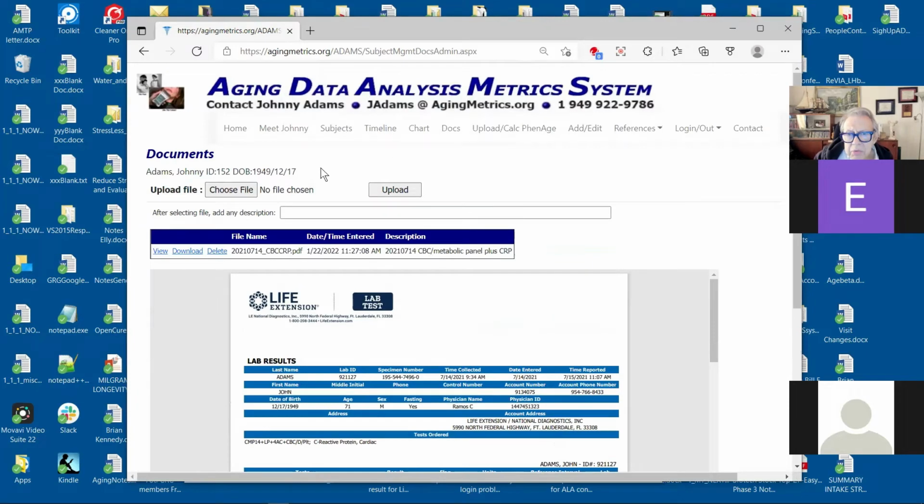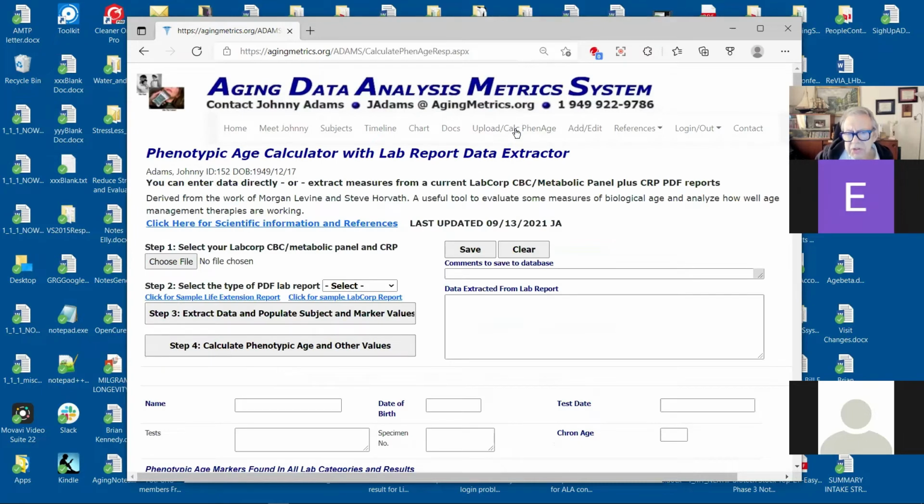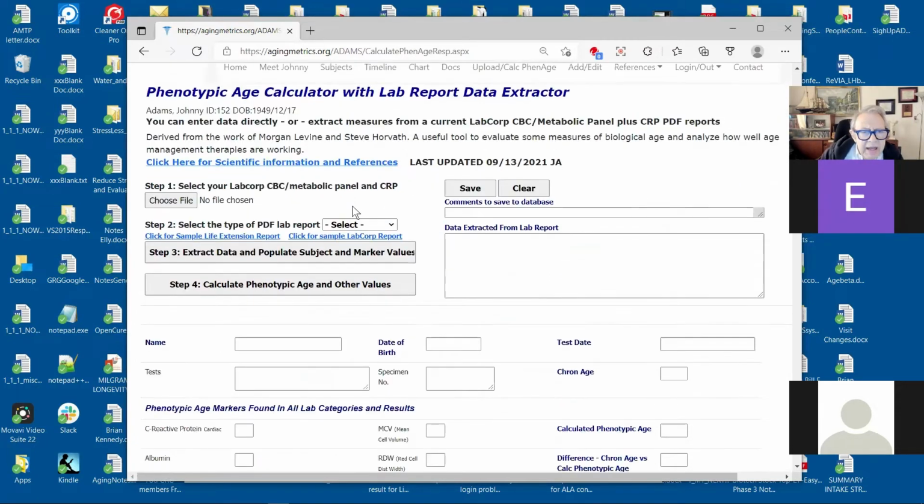Now we're ready to move on to uploading some data. There are a couple ways to do this. The easiest, most comprehensive way is by clicking the Upload Calculate Phenotypic Age page. This will serve a couple of functions.